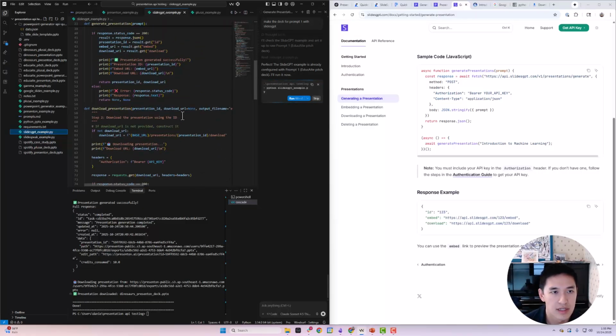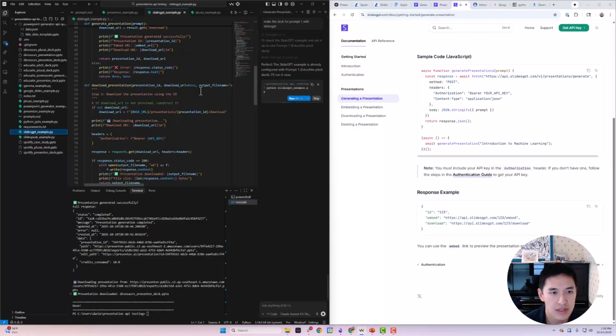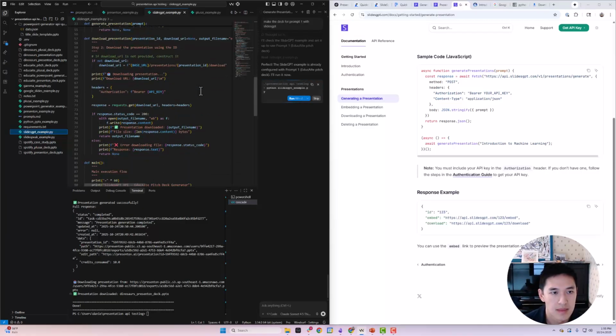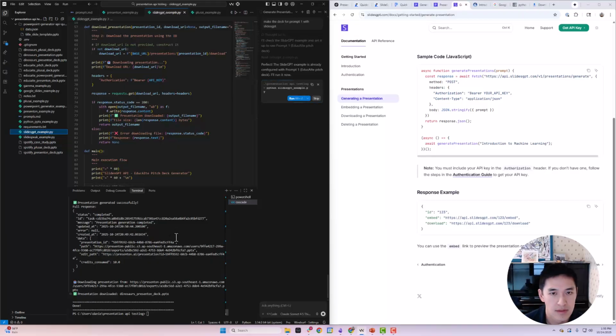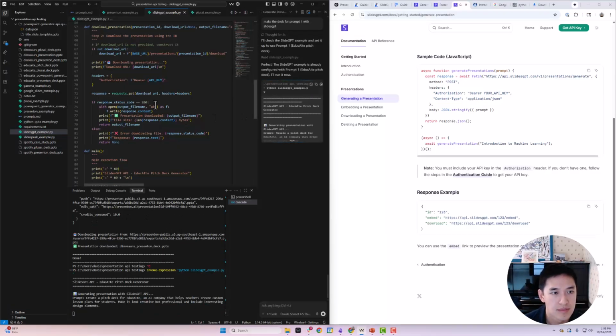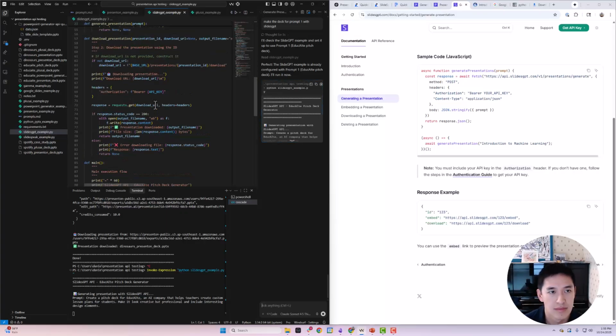And then looks like to download it, we just take the presentation ID that we were given earlier and figure out what the URL will be to download. We'll ping that, we'll just go try to get that URL and then see what comes back.